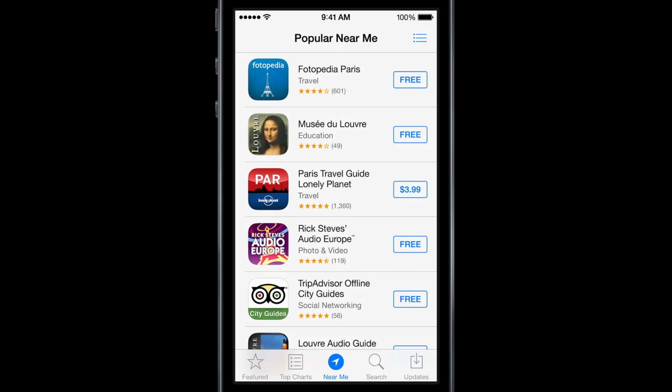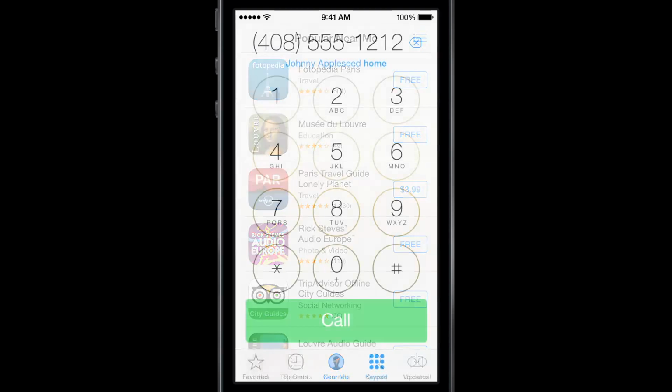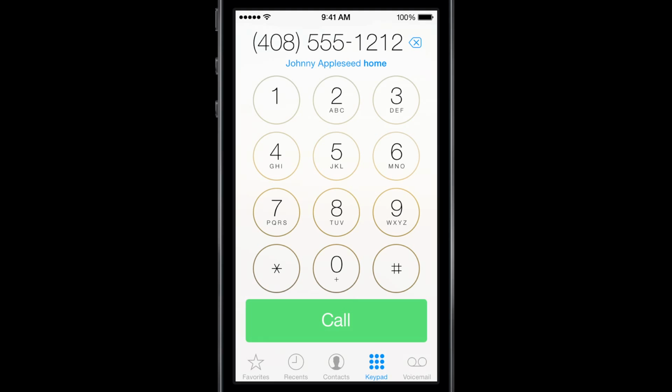So we ourselves, in apps that we've made, have made this decision to do that in situations where it was deemed important for the usability of the app. And if you are in the same situation where you determine that it's necessary to draw a border around a button to make sure that people know it's interactive, then I suggest that you do something similar to this. Just draw a one-point outline, one-point stroke around the border, or just fill in the button shape with a solid color. Both of those look really good on iOS 7. They match the design vernacular of the platform, and they're effective in making sure that people know that things are tappable.